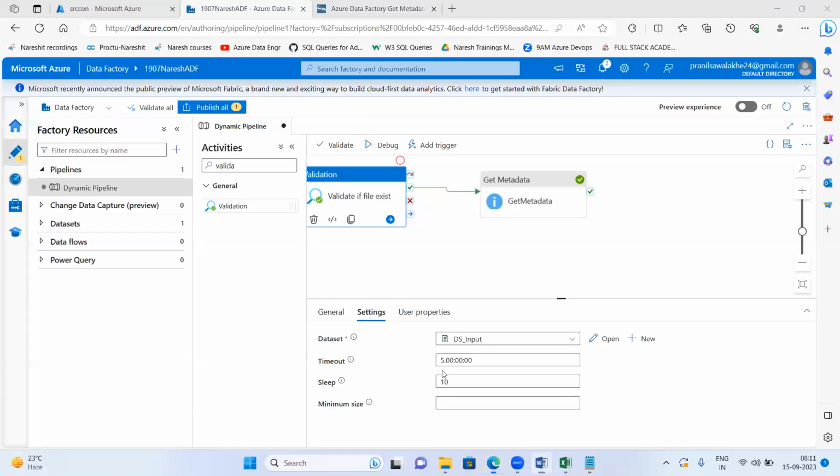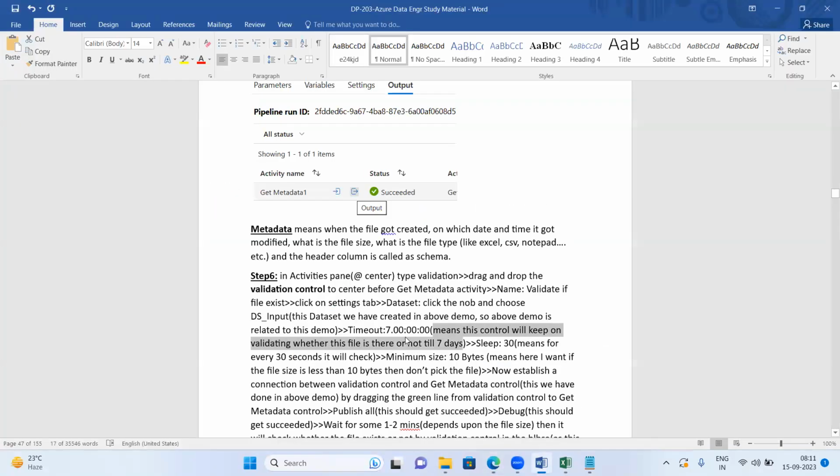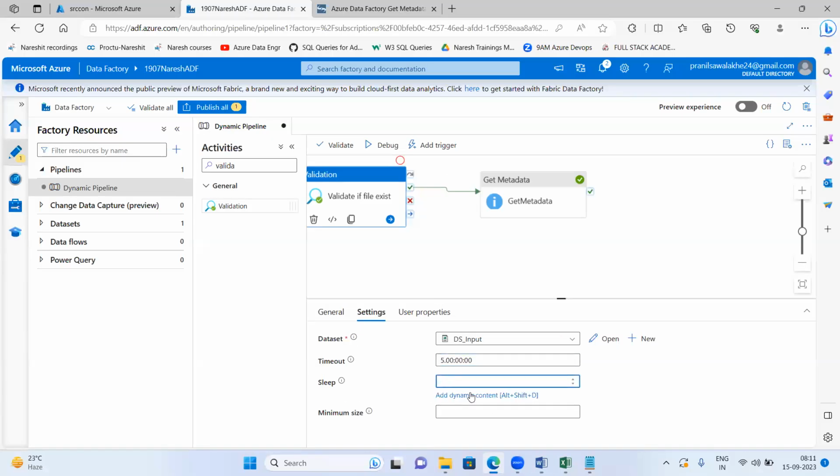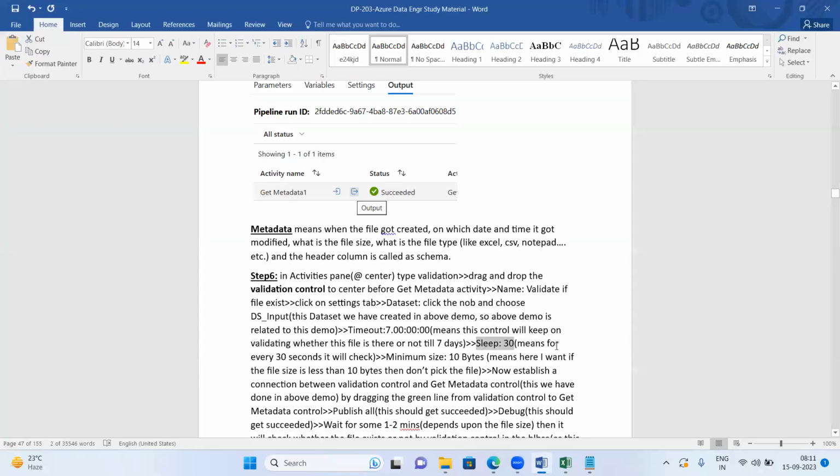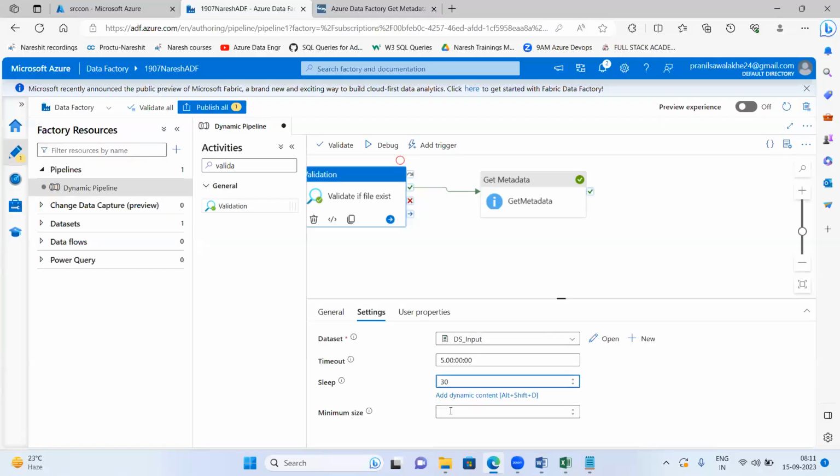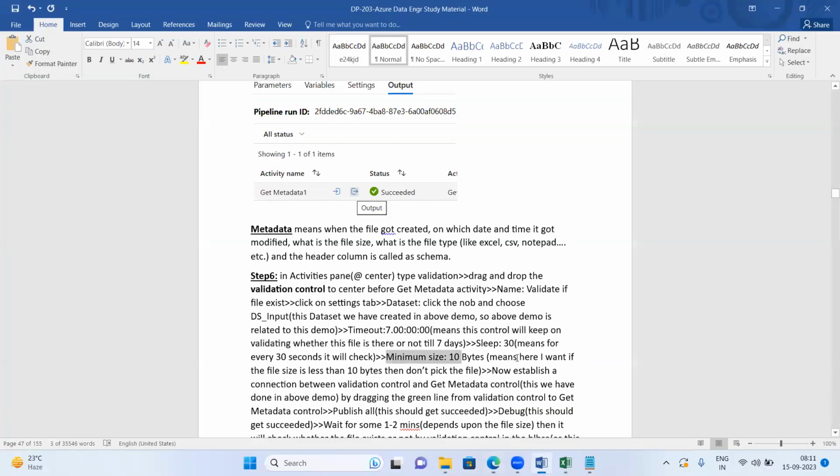If you pass 5, then it will validate for 5 days. Sleep, I'm giving here as 30. This means that every 30 seconds, it will check for the file. Minimum file size should be 10, so I'll say 10 here. This means if the file size is less than 10 bytes, then don't pick the file, something like this.